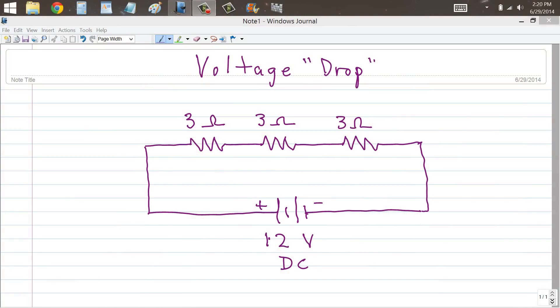Stan Jibalisco here to explain a concept that confuses some people in basic electricity. It is called voltage drop. Have you ever heard someone say that a certain resistor has a 5-volt drop across it or a certain component will produce a voltage drop that depends upon the amount of current that flows through it? I'd like to explain basically what I mean by that term voltage drop or what engineers and technicians mean when they talk about voltage drop.